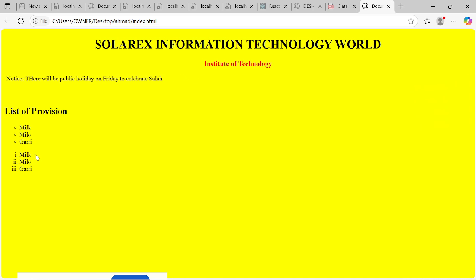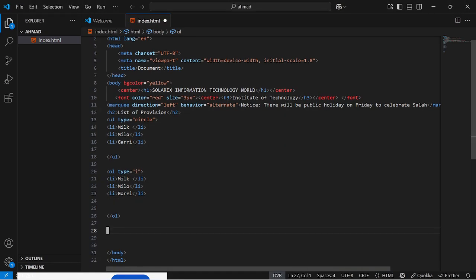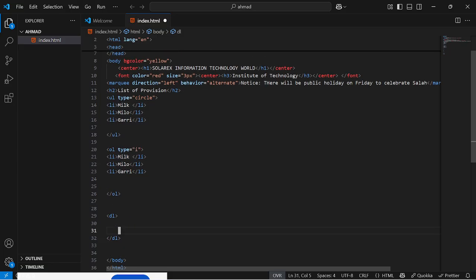So the last one that we are going to be doing is what we call definition list. So let's see how definition list works. To do definition list, I will still go here. For definition list, you put DL and you close your DL.